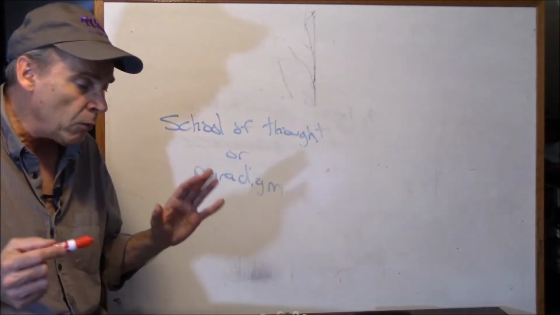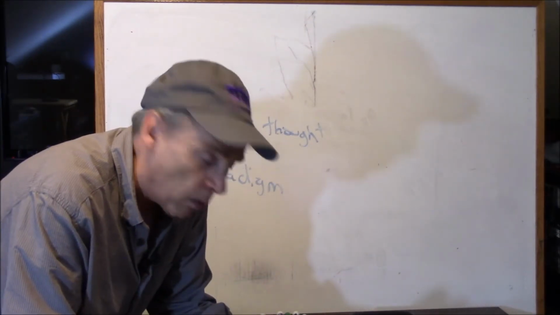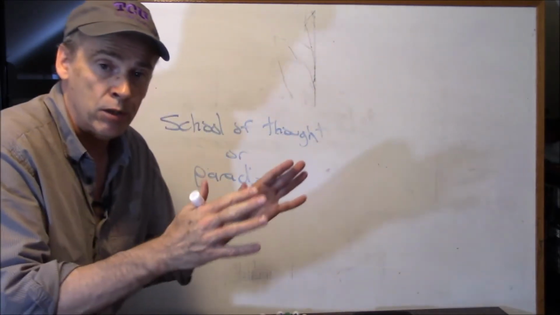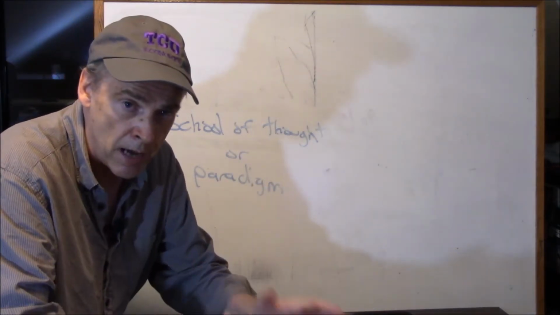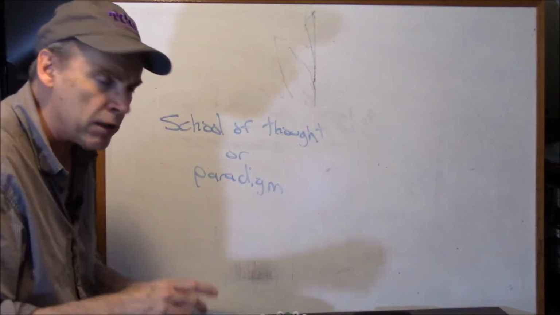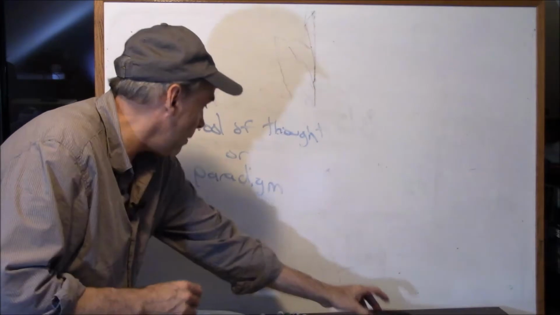So we have to have a definition here that gives us some sense of what we're talking about when we're saying there's a school of thought called institutionalism. There's a school of thought called ecological economics. What does that mean? What is it that distinguishes them and makes them a school of thought? I'm glad I asked that question. Let me show you.